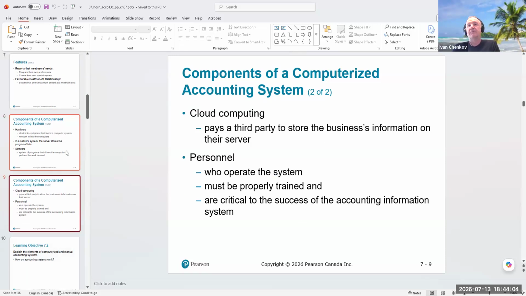We have, as a component of the computer system, cloud computing, which is when a third party stores the business information. As I said in the group today, I was listening on the way to Douglas College this morning to something interesting on CBC radio, where they were talking about storage and cloud systems. And apparently there is no provider on the market right now whose storage is physically located in Canada.